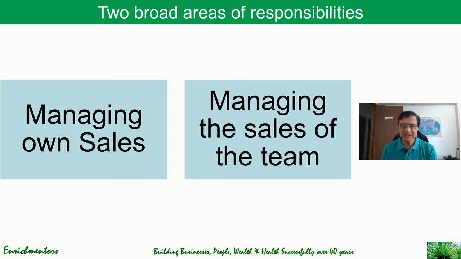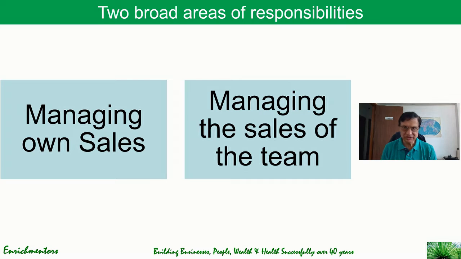There are sales manager roles where the large accounts have to be handled by you as a sales manager, and then you manage the team for the smaller accounts. And there are companies like Johnson and Johnson where you don't have to manage any key accounts yourself. Your accounts are already very small, and you basically manage the sales team. So, two broad areas of responsibility depending on the type of industry. It's a combination, but definitely managing the sales team is one important part. Otherwise, you become not a sales manager, right?